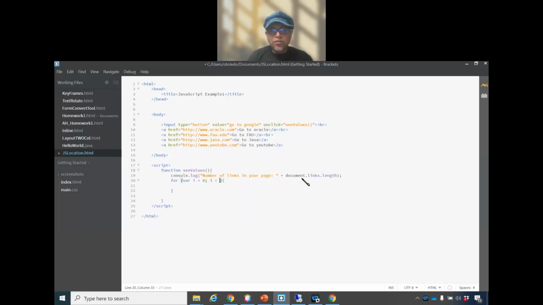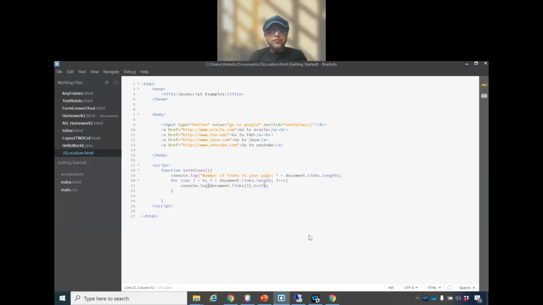So remember document.links.length: i less than the number of links, i plus plus, and then we're going to use console.log, and we're going to print here document.links, the collection, index i, .href, right?